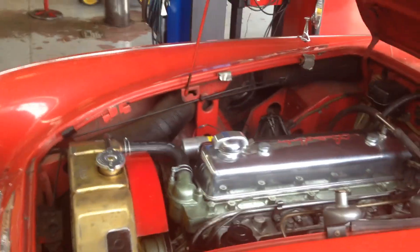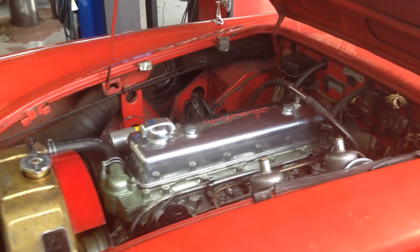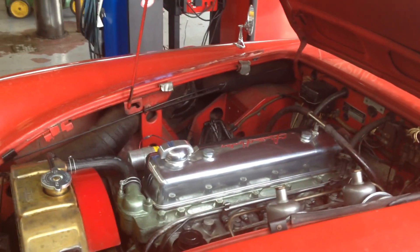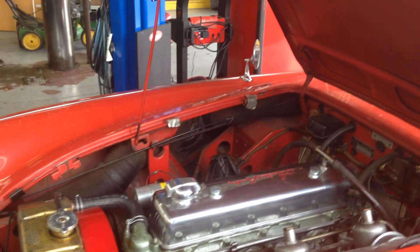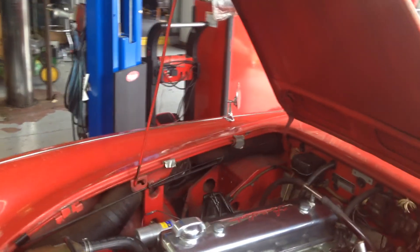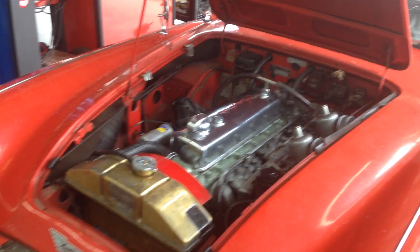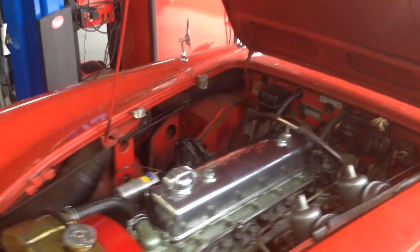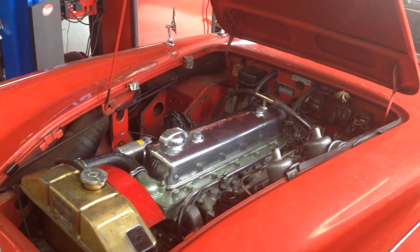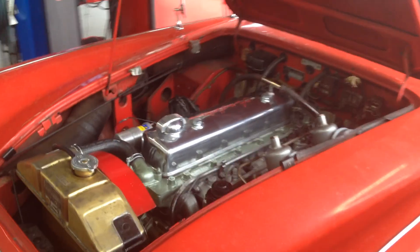That'll help it break back in and run smooth without doing any damage — back in the old days, tolerances were loose and things were done differently, so break-in matters. I'm Sam Smythe, this is Jeremy — we're both technicians on Austin Healey 3000s from the BT7 through the BJ8. This one's an overdrive, one-owner car with 43,000 original miles. We do a lot of original cars brought in from out of town. If you're in the Cincinnati area and have questions, please feel free to call us at 513-793-0434. Thank you.